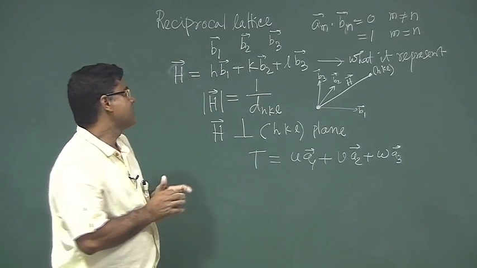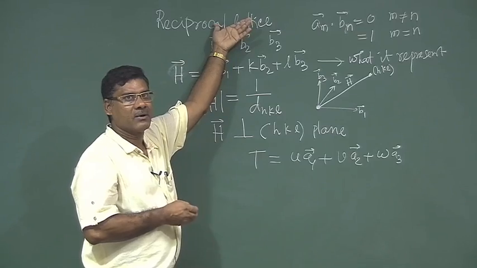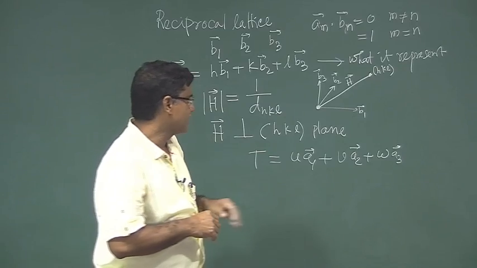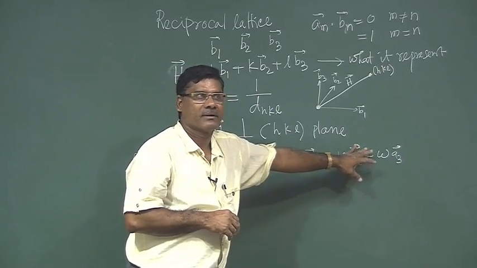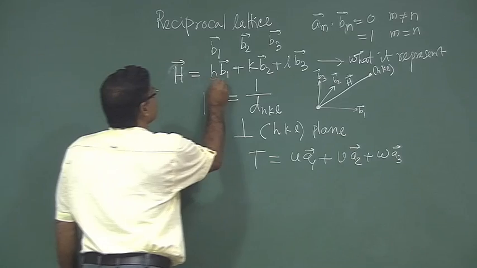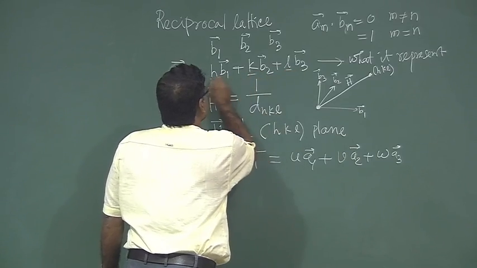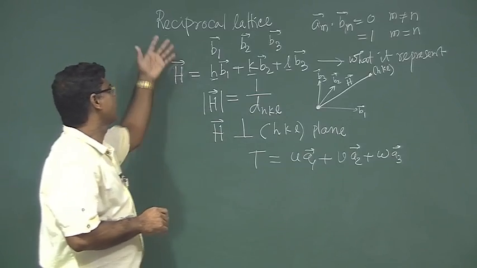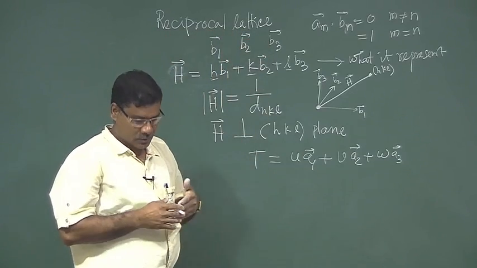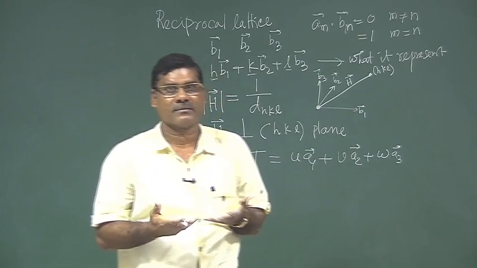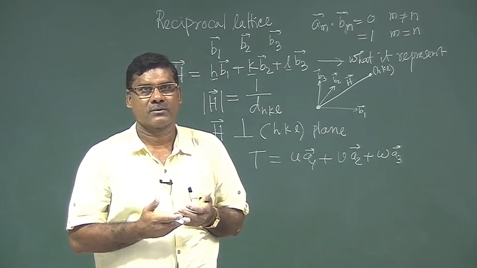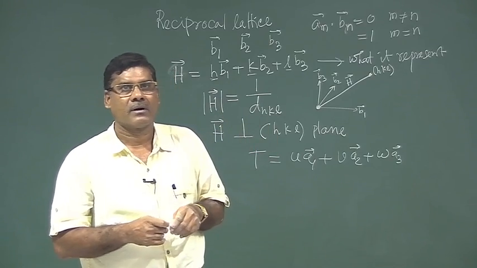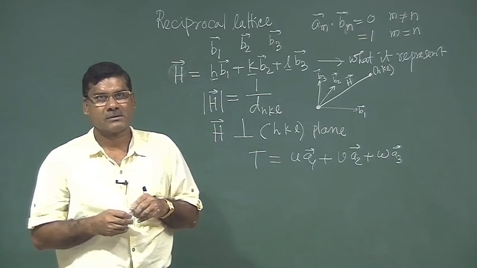So, now in this lattice we will be able to represent the planes just using the coordinate. That coordinate, as I told, will be hkl. So that is the advantage we get using the reciprocal lattice to study the direct lattice. Our aim is to study the direct lattice, but this is the alternative, the convenient way to deal with the crystal structure.